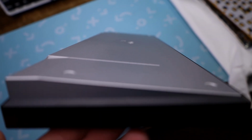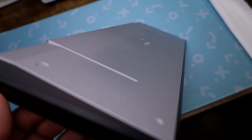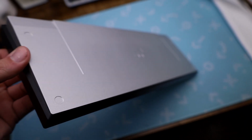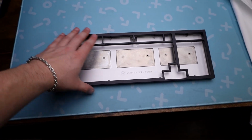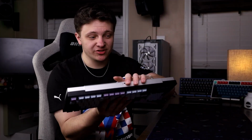Now, taking a look at the actual case itself, dude, such a clean looking case. And the best thing is, this thing is going to be in stock. Now, with me saying that, this one is a production unit, and it still looks amazing. But this is a production unit, so keep that in mind. If you see any weird things and you're like, will mine be like that? Probably not. I'm just being honest. Yours is gonna be way better than the production unit they sent me to make a video on.